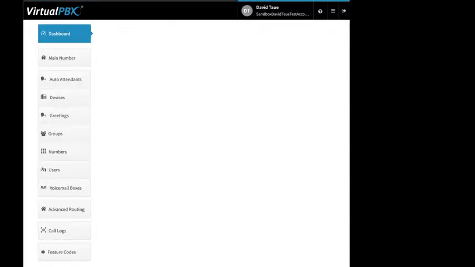Now, one thing to remember about Dash, we do recommend that you make use of either Chrome or Firefox for most of your navigation within Dash. Other browsers can have issues or may not load properly.